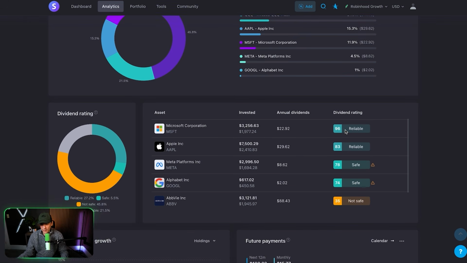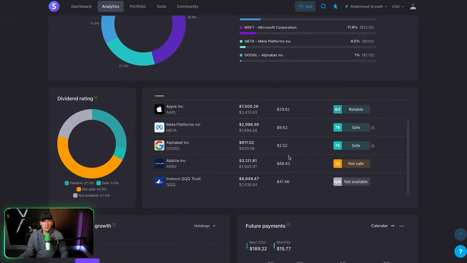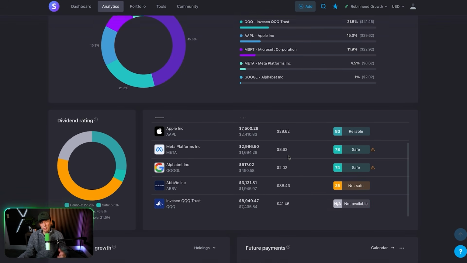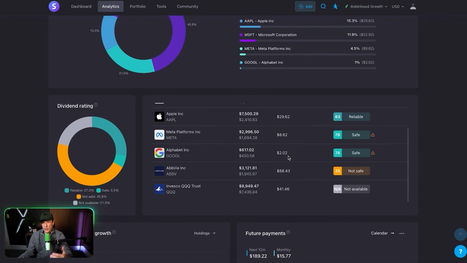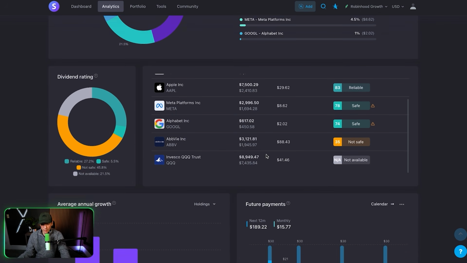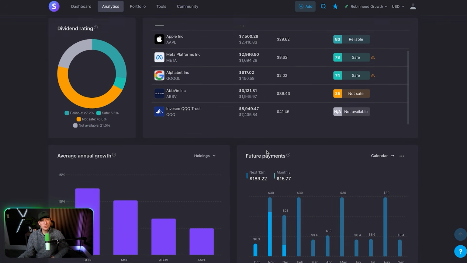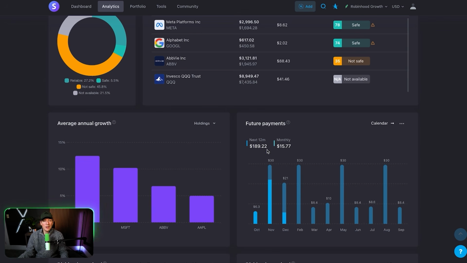You also have a dividend rating score that they give you. Obviously, you want to be making investments into solid companies. I wouldn't necessarily do research into which stocks to invest in just based off of this platform. There's a lot of great other things out there to do that. But yeah, you just get a lot of great insights. It's like analytics overload, but in a really positive way where you can just make it simple, sort by things that you want to see.